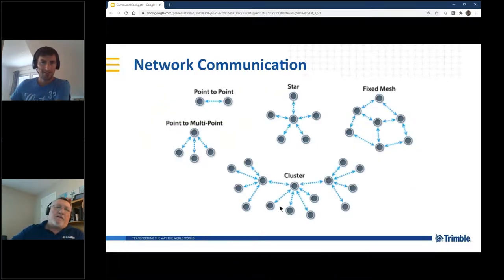There we go. So we can look at networks and all the possible different combinations. We can do clusters or whatever. Look at the star scenario. Say we had a T4D server where this star is, and the center or the hub would be a repeater, and it could communicate with multiple units, the multiple total stations. Or the same with the cluster. You can use multiple repeaters doing point to multipoint, and have them talk back to the T4D server.